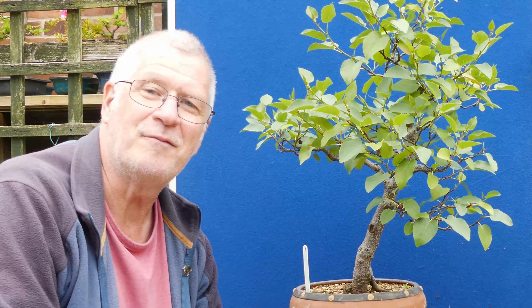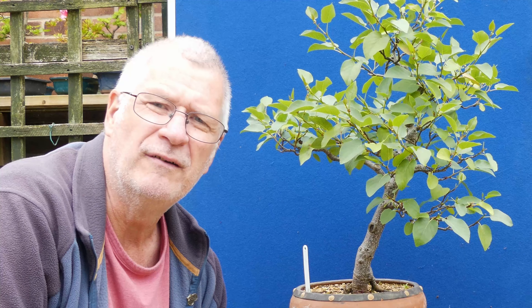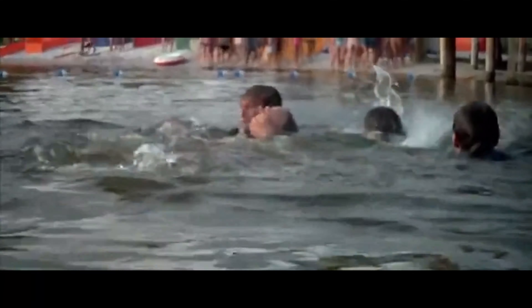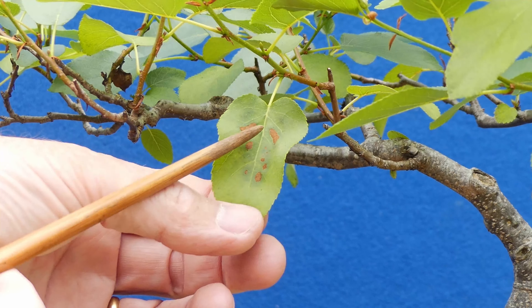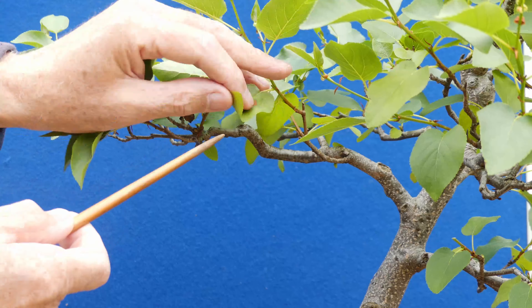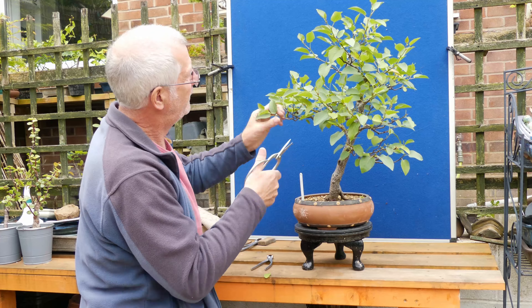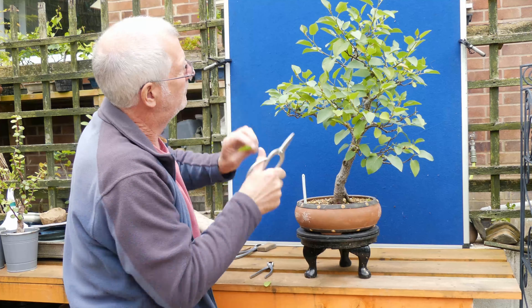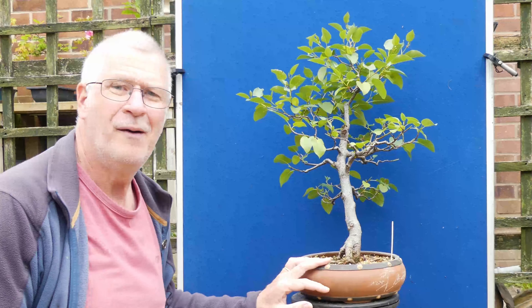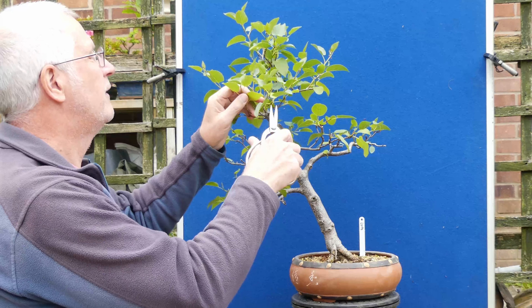I might defoliate a few of the leaves just so we've got clearance of pads. I had wondered whether with this series, because I'm not actually going to be talking too much about techniques, whether or not you'd like to have music on in the background. This is probably the most enjoyable time of the day to do bonsai — sun hasn't come out yet, very good for de-stressing. In fact, it's de-stressful because I've just come back from the swimming pool. We're working our way through this quite quickly now — it is very quick pruning, don't need to take loads of time.